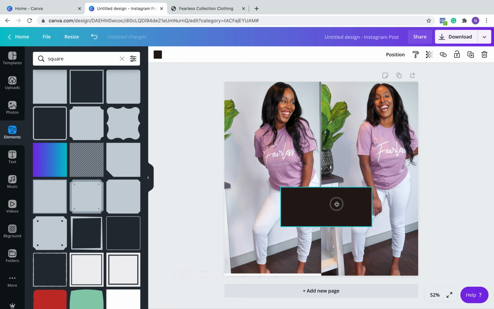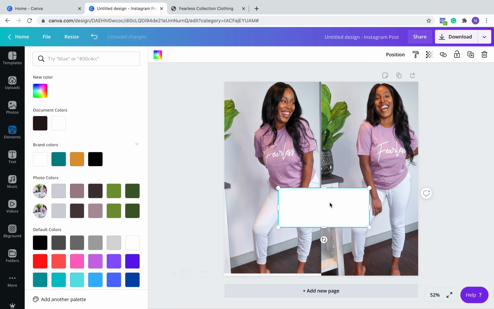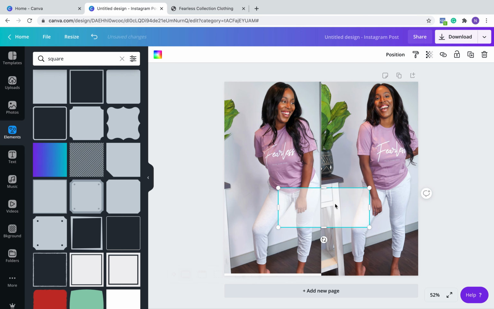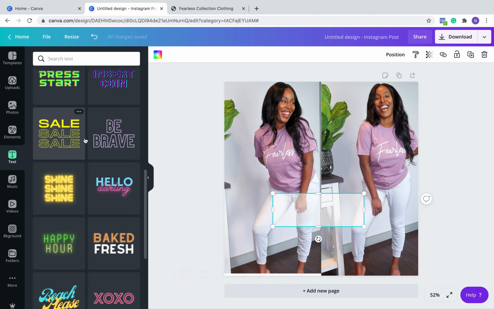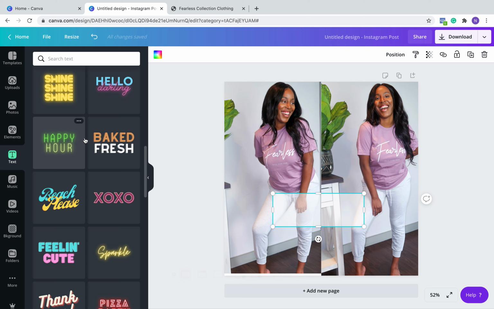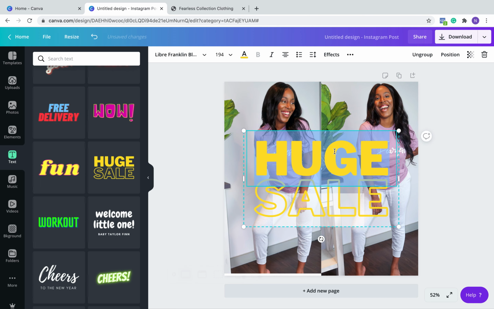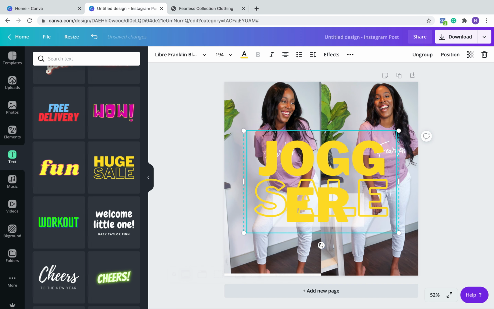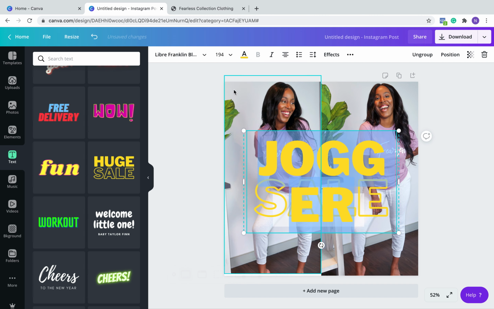I don't know how big I need it yet, but what I do like to do is change it always to white, and then I make it transparent so that it's kind of see-through by clicking here and then dragging it to about there-ish. And we'll change it up depending on what I'm going to put inside. In the beginning, we just kind of play around with it, and then towards the end, we can make it look good. And so I'm going to create this. I did this earlier. I think it was this one. So I'm going to do this. I'm going to put jogger, make this a lot smaller, and I'm not really talking about all the steps, but you guys can kind of see what I'm doing.